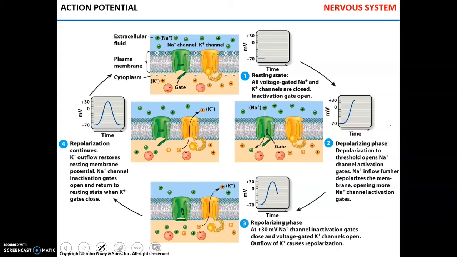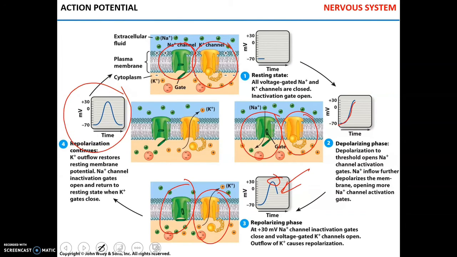Now, this is another illustration of how it works. So, at rest, sodium channels are closed, potassium channels are closed, and during the depolarization phase, sodium channels are open while potassium channels are still closed, and the membrane potential starts to rise. So the cell becomes more positive, excited. Then at the peak, sodium channels close, potassium channels open, and potassium starts to flow out of the cell. It's a bit simplified picture here, but eventually the cell repolarizes and both channels close. The cell returns to square one and another action potential can be propagated through that particular part of the membrane.